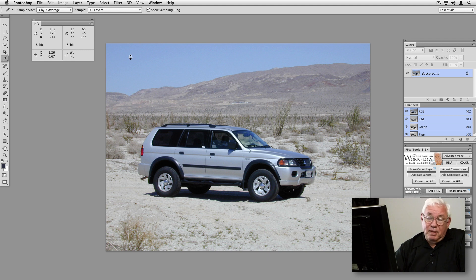What colors can I say are wrong? We're dealing with two channels: the A, which is magenta versus green, and the B, which is yellow versus blue. We have a sky here, and skies are blue, meaning they are negative in the B channel. This one reads minus 27 in the B — perfectly sensible. In the A channel, negative is green and positive is magenta. Usually in skies it's near zero. I use as a guideline anything between about minus 5 and plus 2. This sky is minus 5 in the A, meaning it's somewhat to the green side of blue. That's acceptable but suspiciously green.